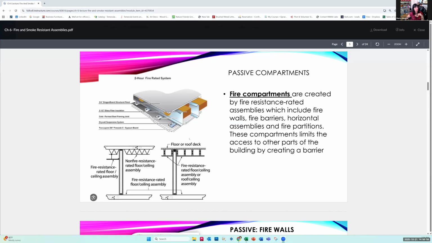Okay. Here, this is the upper floor, or what we call the roof deck. Here they added and continued a fire rated ceiling assembly, therefore making this roof more fireproof. So these are some of the things that they do. They're adding all these components. I don't want to get too much into it, but this limits the access for fire to get all the way up to this second floor by adding all of these protected elements.